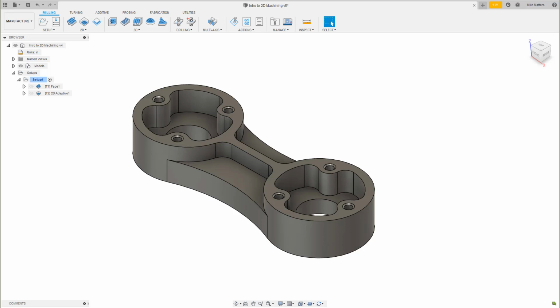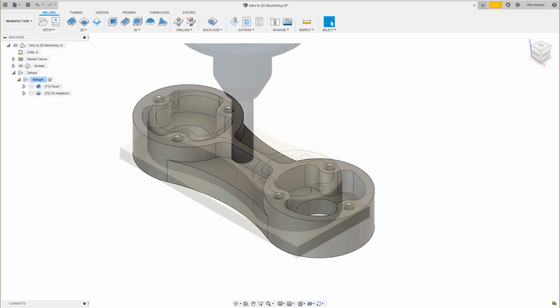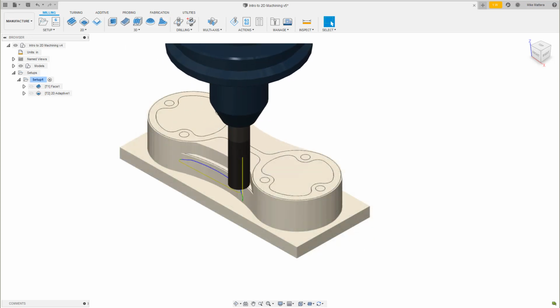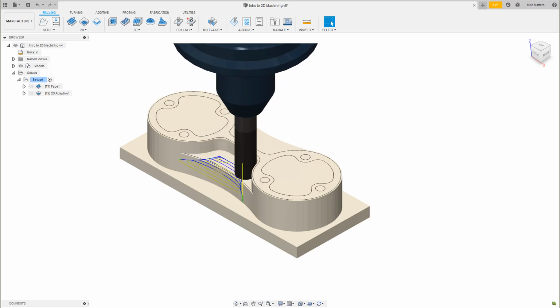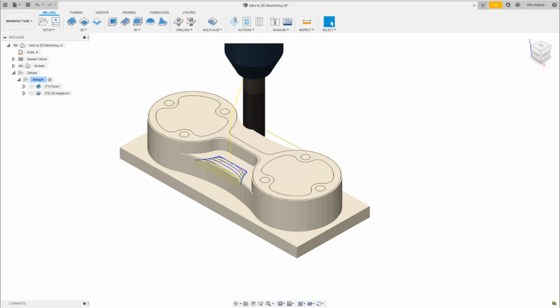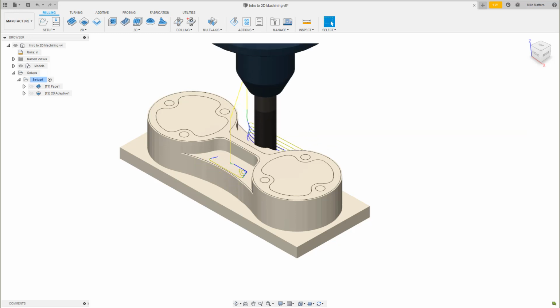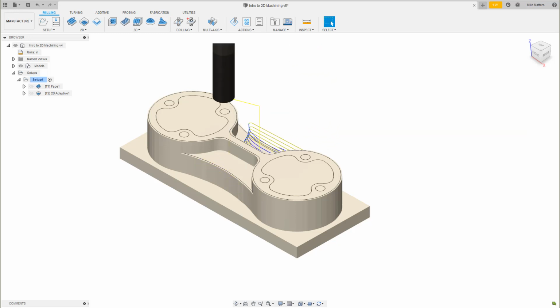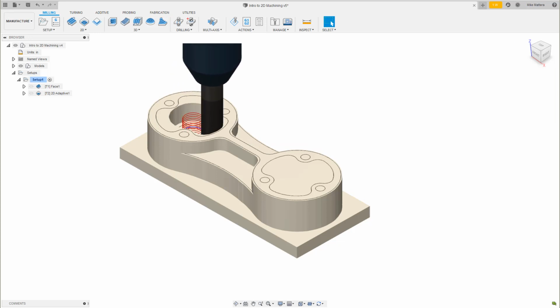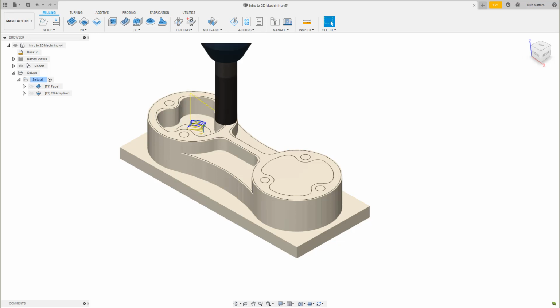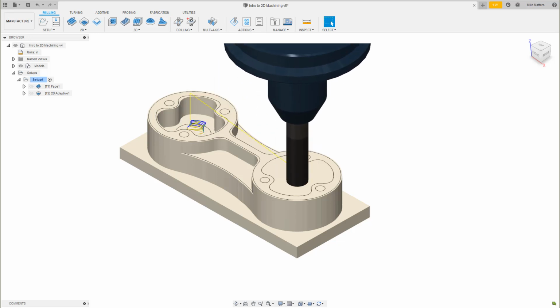In this lesson, we're going to talk about 2D adaptive clearing for pockets. 2D adaptive toolpaths are often used for clearing out pocket areas. Because of the way adaptive clearing calculates toolpaths, it's very efficient for odd-shaped pockets with sharp corners. 2D adaptive clearing is the right toolpath to use for removing large amounts of material quickly. It can rough the outside to leave a boss standing, or rough the inside of closed or open pocket boundaries.